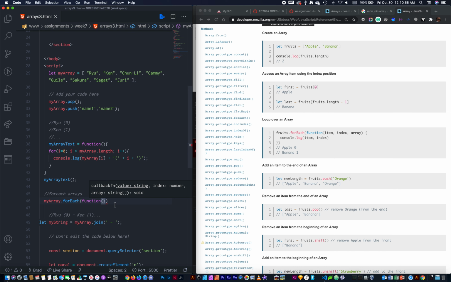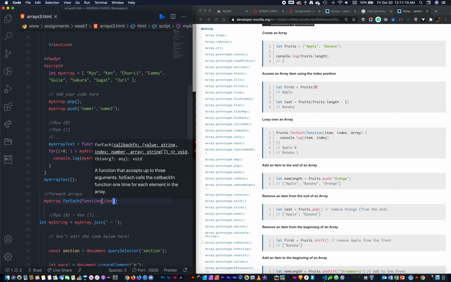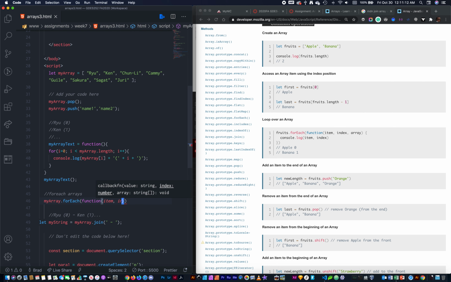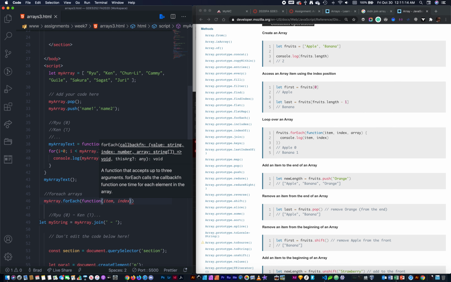I don't really have all three of those, so we can probably just take the item and the index number and output it. So let's try that. Item, index.